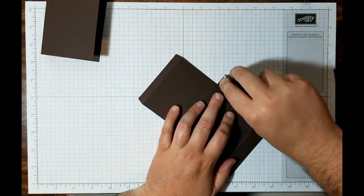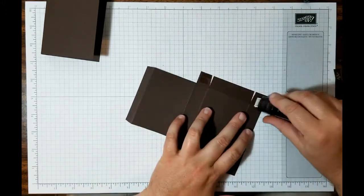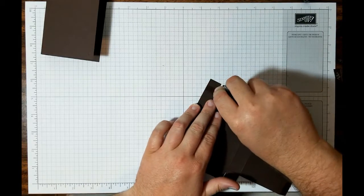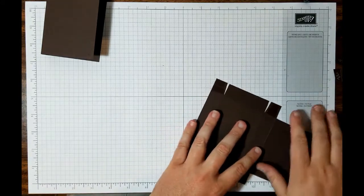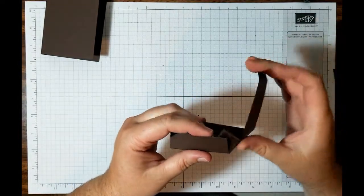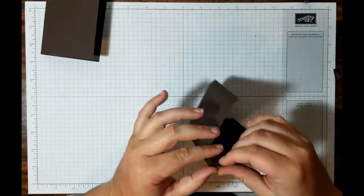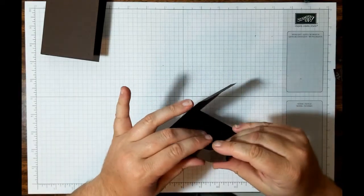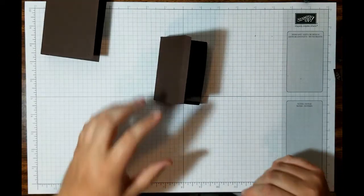I'm going to add adhesive to all 4 of these little squares that we just cut apart. If you do not have fast fuse and you have tear tape, go for it. This is just a little bit faster at this stage. However, I will be using tear tape next. And we just fold up. So we fold in, fold up the cut edge to the scored edge, tuck it in, stick it down. Fold edge to the cut edge, tuck it in, stick it down. Last but not least, one more time. Fold edge to the cut edge, stick it down.